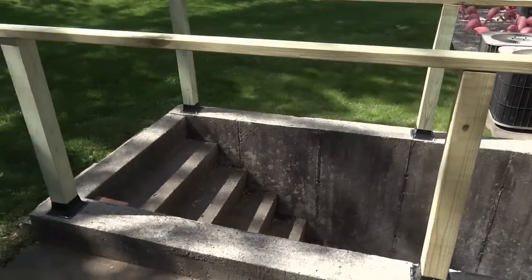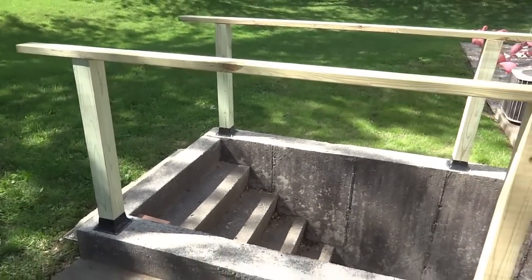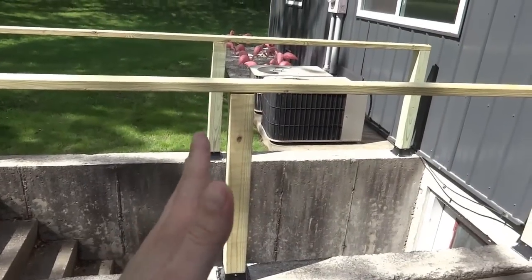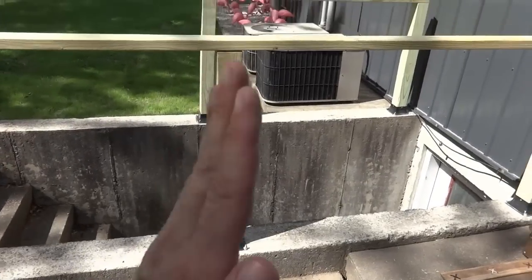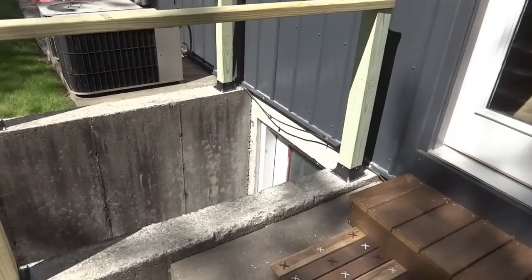Alright, so there we go, all the posts are in, and that part was kind of a pain in the butt, and it ended up taking all day, so today's a new day. But I just had to shim them very slightly just to get them to line up. So all I did was unbolt them and put a single washer underneath 2 of those lag bolts, and it helped us lean it in whichever direction I needed to go. And they're in now, so now they're nice and tight.